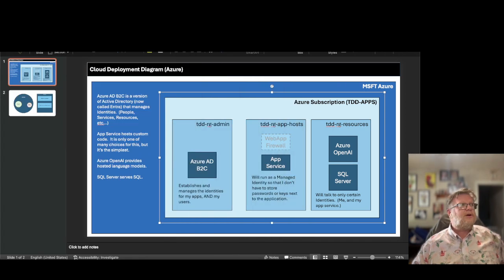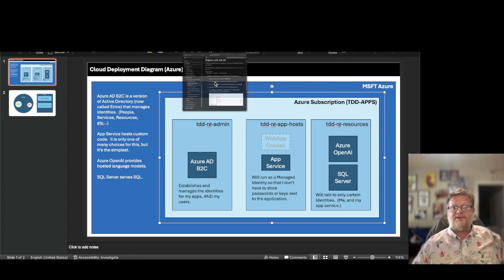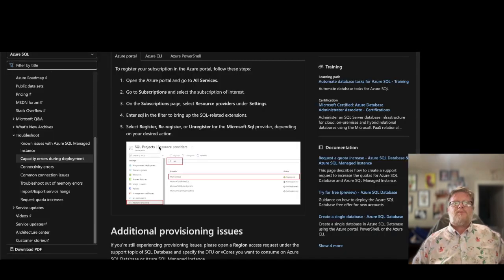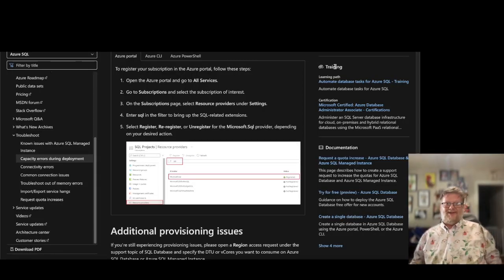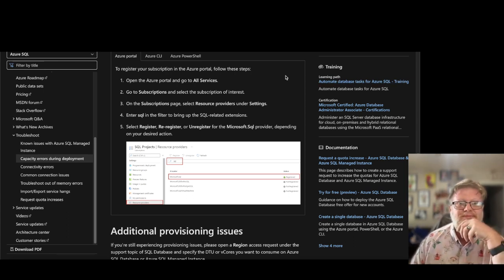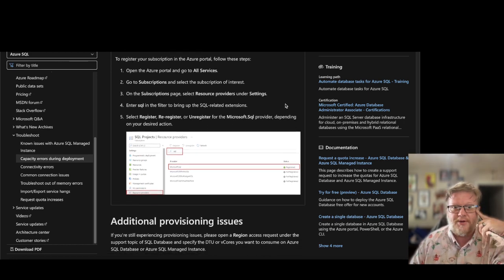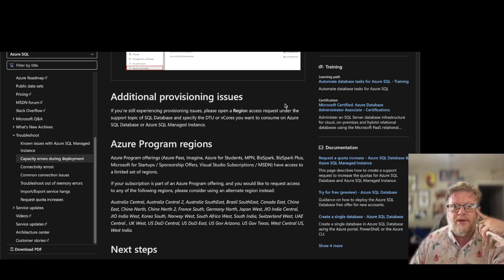So let's take a look at what this article has to say. We're learning together. Go to subscription, select the subscription of interest, resource providers under settings, SQL related extensions, register, re-register, or unregister for the Microsoft SQL provider depending on your desired action.